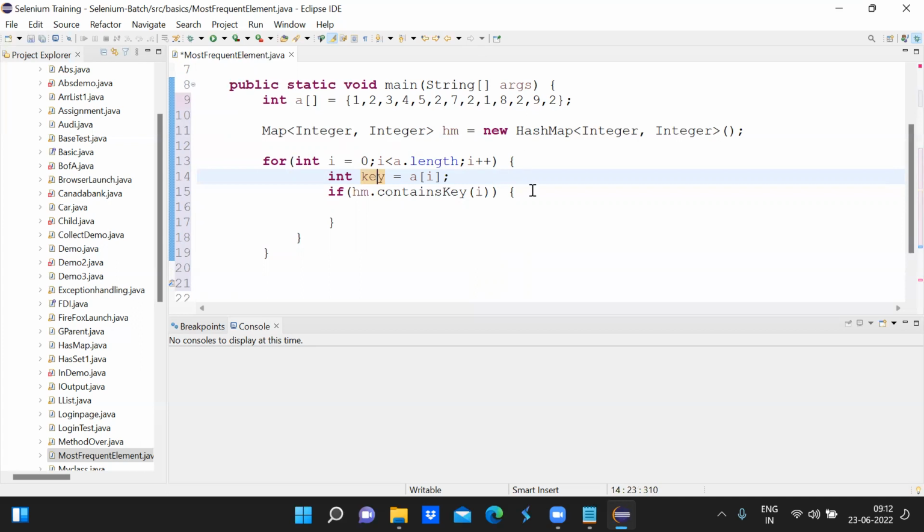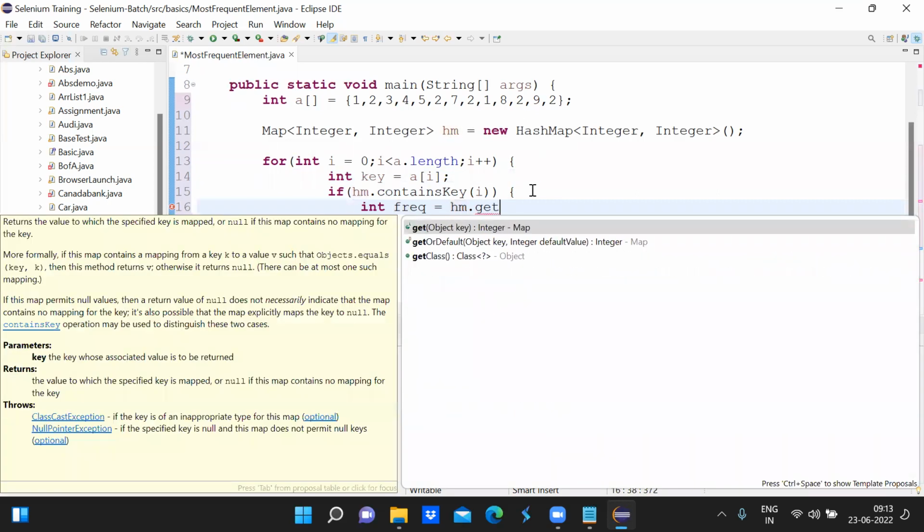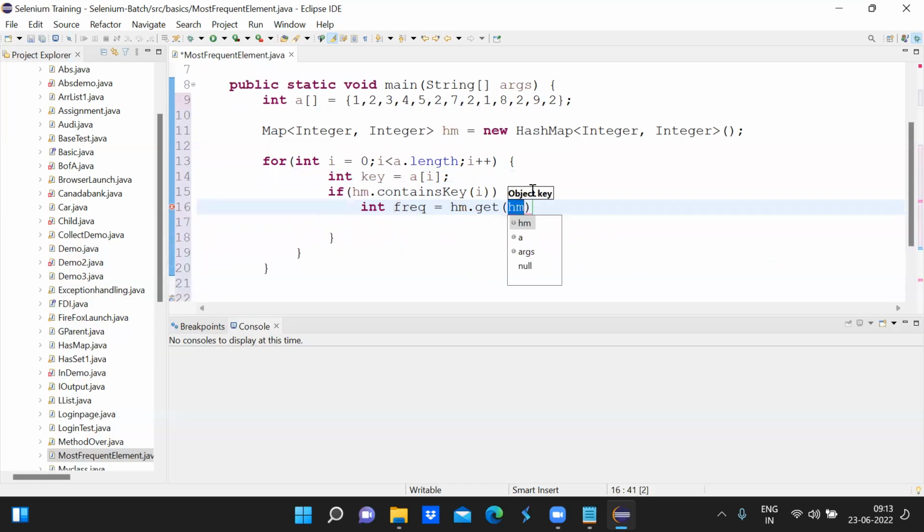Okay, if the key is there, then only I will go inside this if condition, and then I will create one more variable, frequency, which will be hm dot get, the object key.